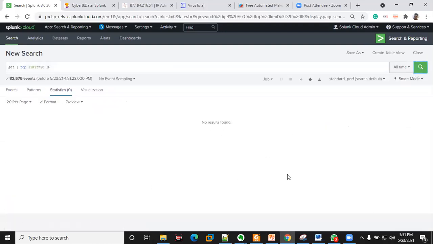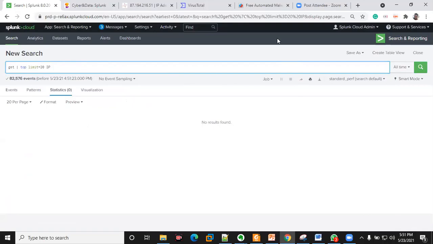So I need somebody to type on the chat. Why do you think I'm getting no result? What do you think, guys? Why is this not giving me the right answer? Do you guys have any opinion, suggestion? Can type on the chat. What do you think is the reason why I'm getting this, even though the command seems correct?